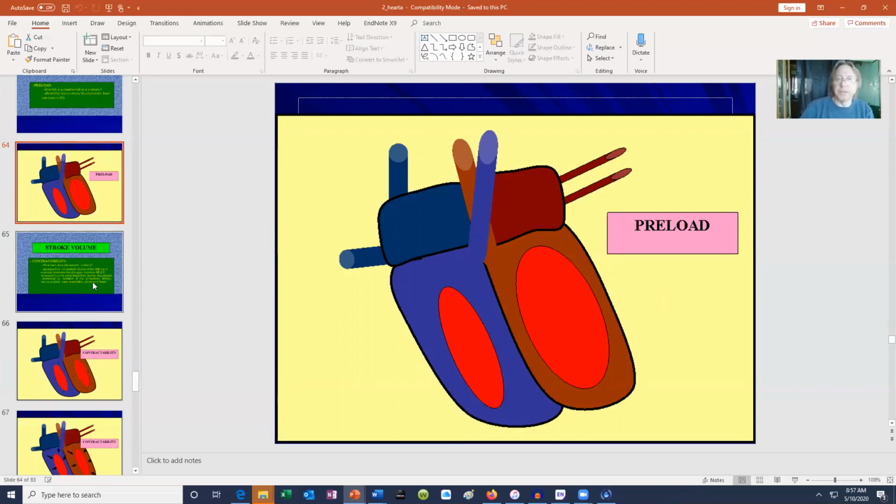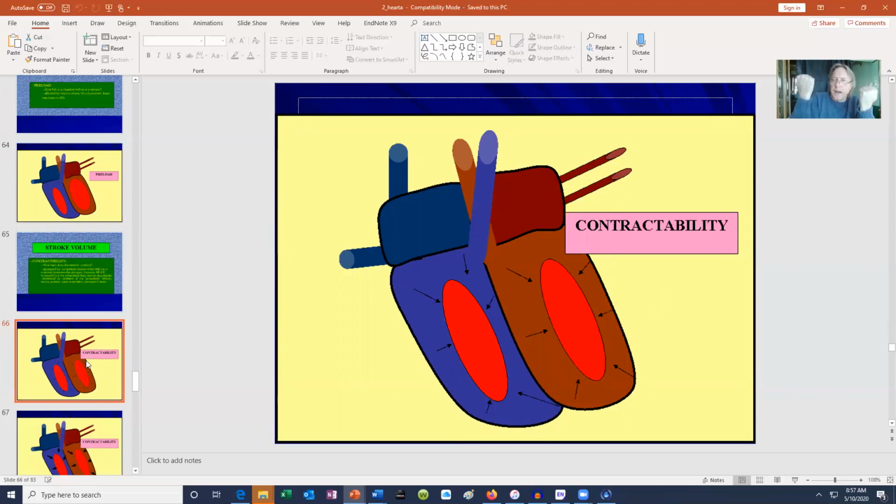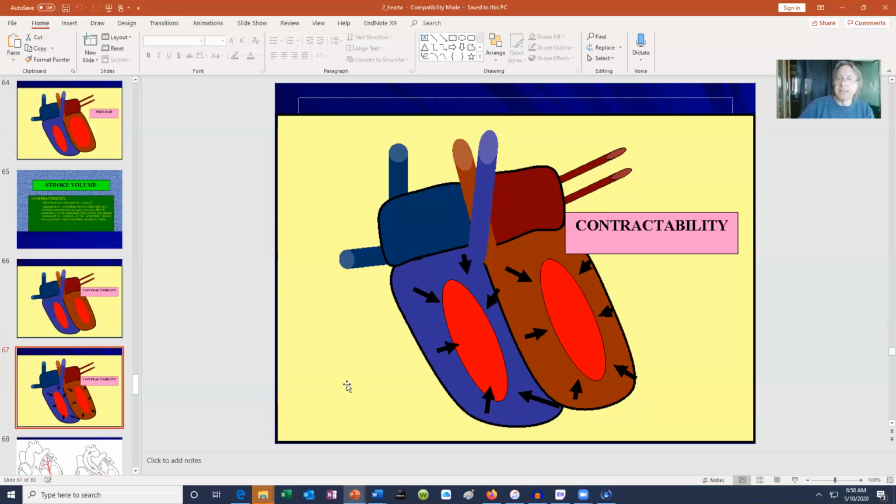And then the question of contractibility. I know with my biceps brachii, I can contract it with great force to lift something heavy, or I could contract it with a little force to lift something not as heavy. So the same muscle can contract to a greater or lesser degree. And the same thing here with the myocardium. I could have it contract a little bit, in which case a little blood comes out. I can have it contract harder, in which case more blood comes out. And so this is muscle. Its degree of contraction can vary. And so there are things which affect contractibility.